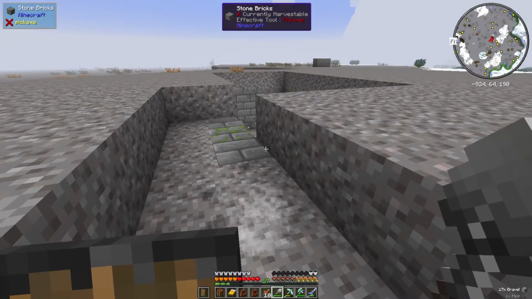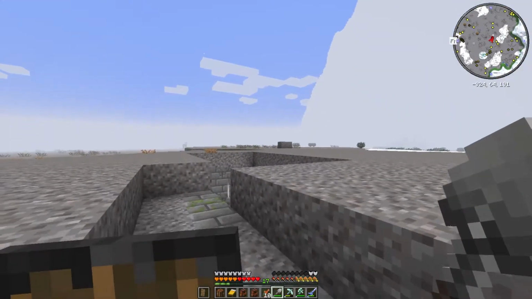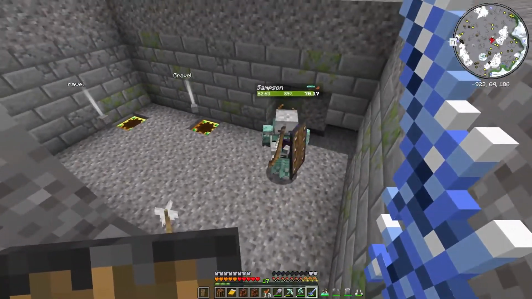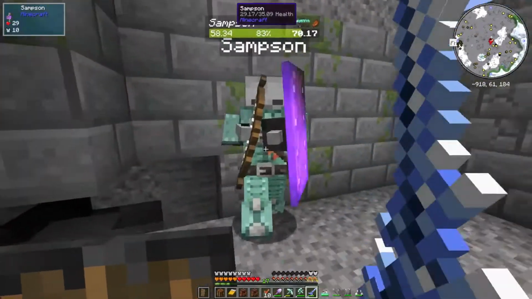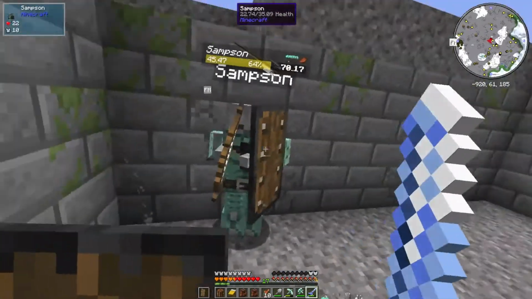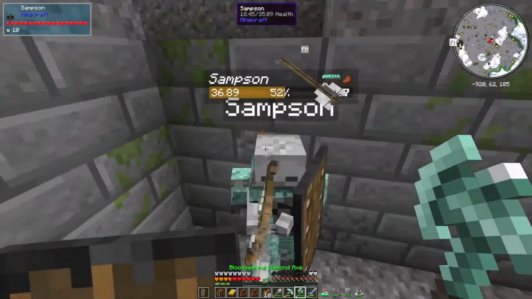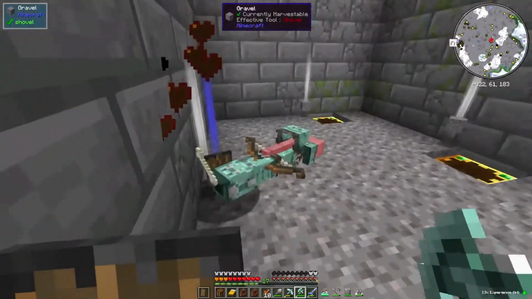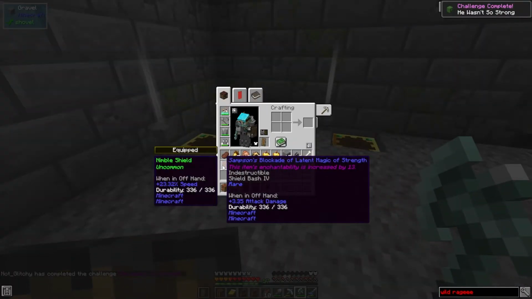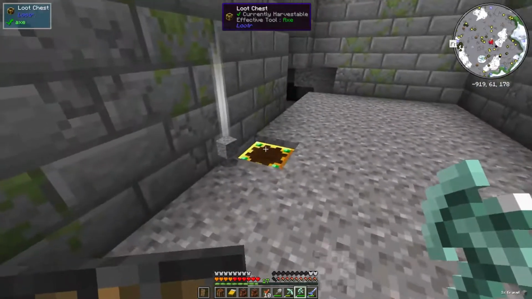Whoa! Okay, I was just digging to get gravel so I can go up there. Oh, this is one of you. Oh, this is a good one. I think this is a full-on dungeon, like the regular Minecraft vanilla dungeons, just retextured a little bit. Oh yes, indestructible. Freaking yes. Doesn't give me the speed, but it's giving me more attack damage.